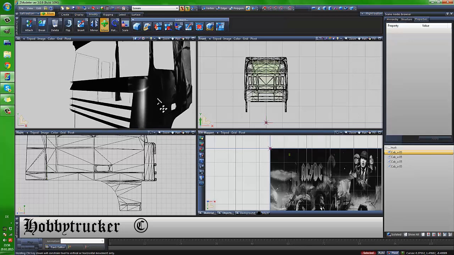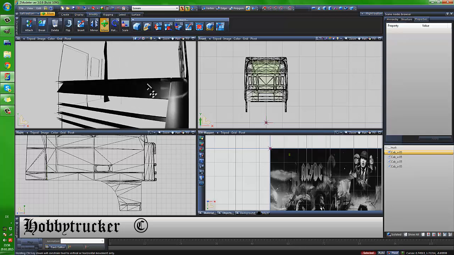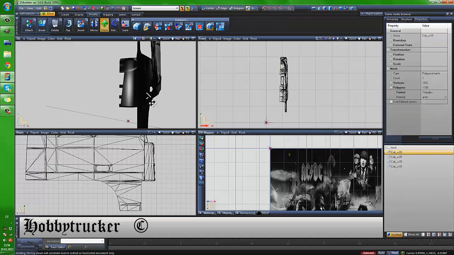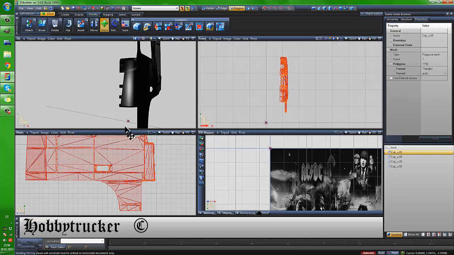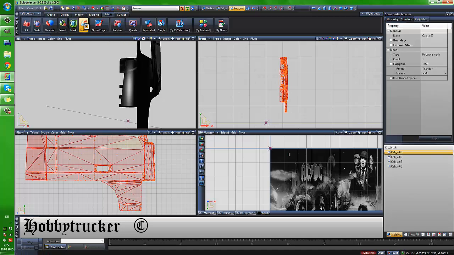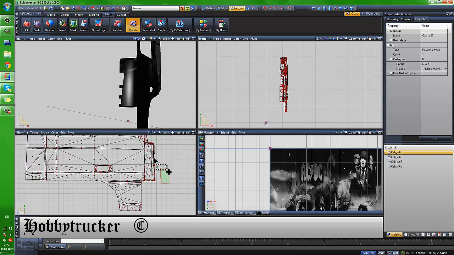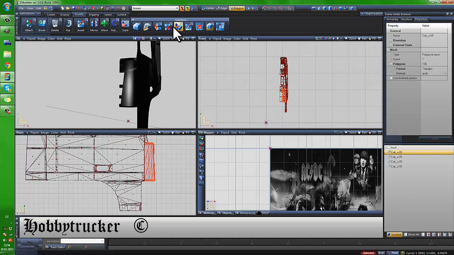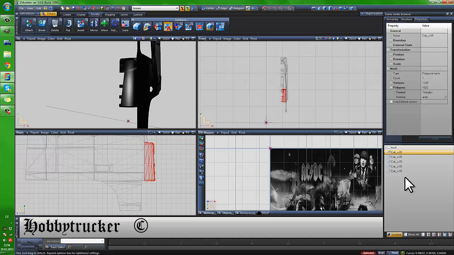But the same problem here, you can see it's a fail of mapping. The same problem here, but there's no real problem. We just do it again. So deselect all, select this part, go to modify submesh and detach. Now we have this part again.